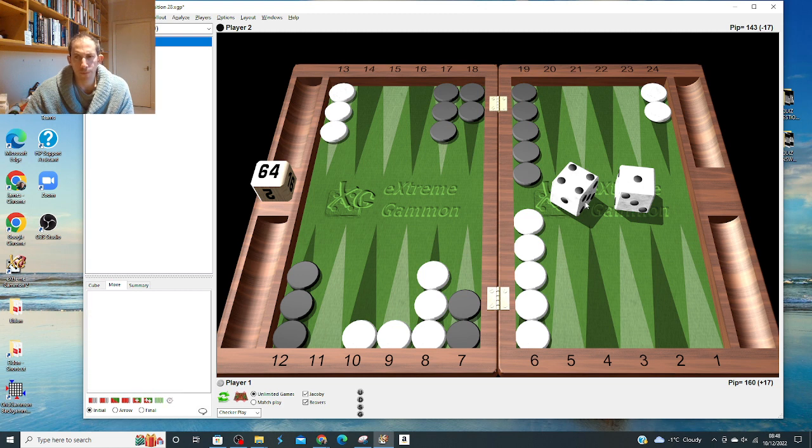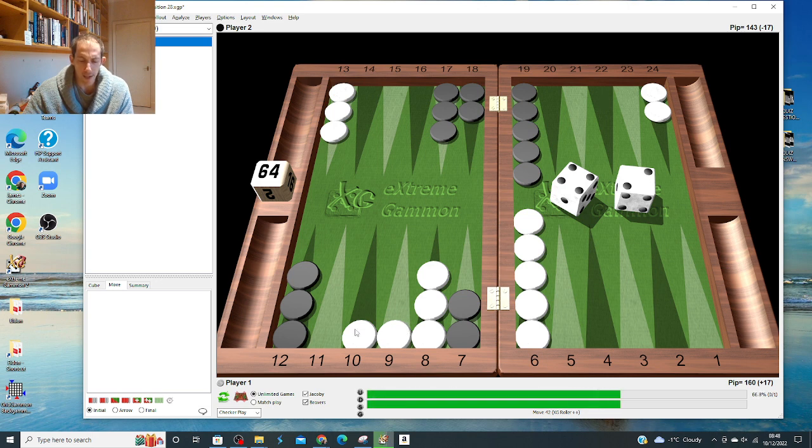4-2. This time we split and make the 9 point instead of the 4 point. It does 2 things, I guess. Makes an outside point, and it dupes the 3s to some extent. But this is where it gets a little bit tricky. So the 4-2 is right to make 9 and 22.